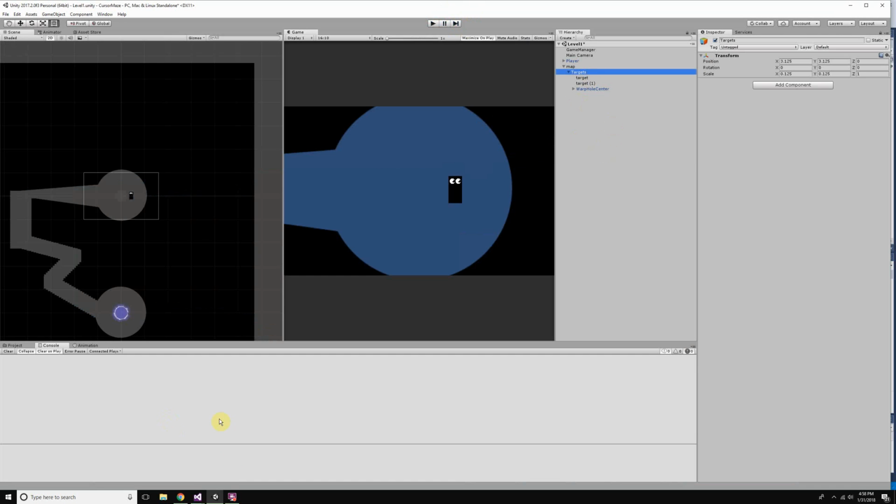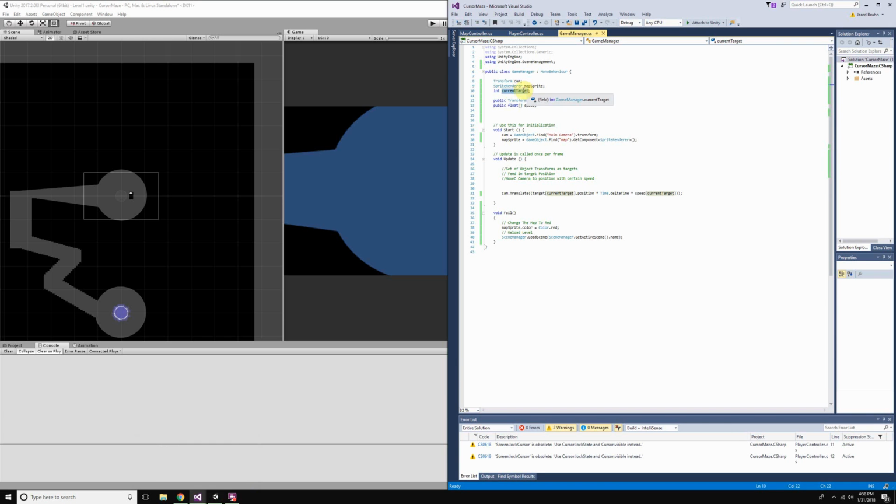Since we're only referencing the first one, 0, this is default 0, and we can actually say 0, just to make sure it starts that way. So in our update, we want to increment through our current targets depending on if we've reached or not. So basically we need to check, did we reach target? If so, next target, right? We'll move to the next target.